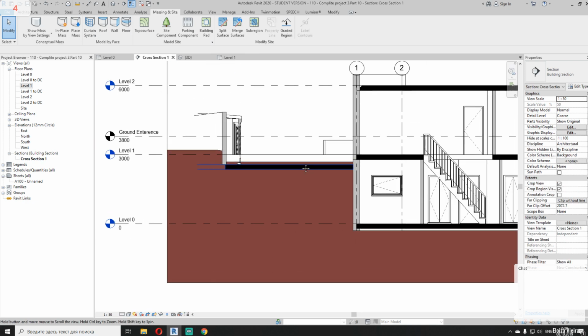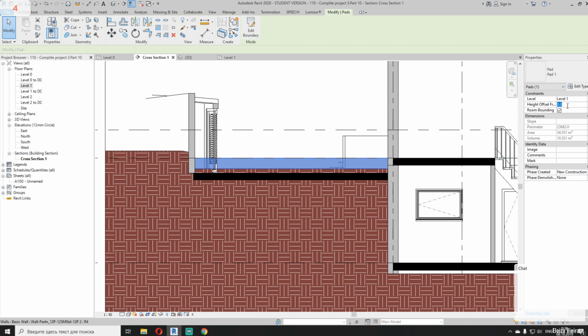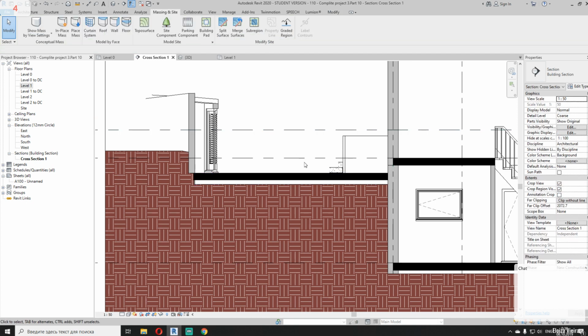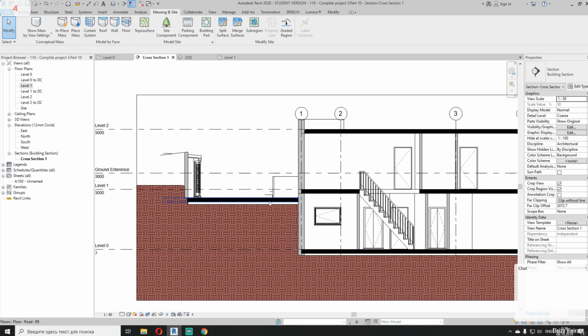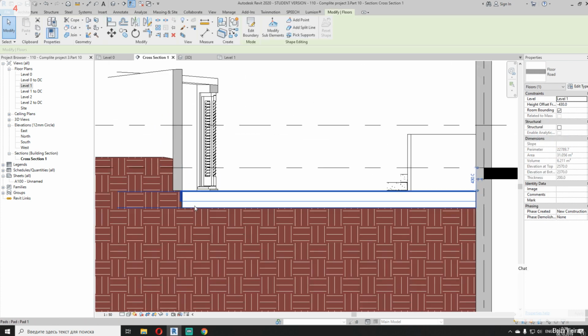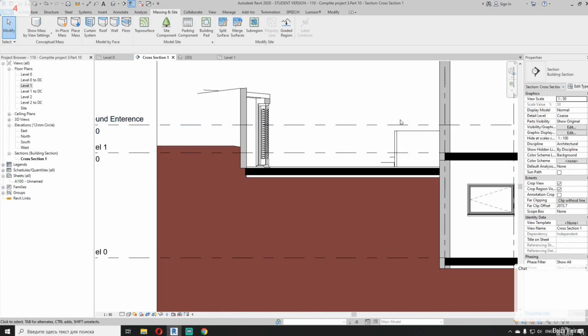Let's go to the section view, and as you can see now everything is right. And let's make this part minus 300 mm, even more, minus 400 mm, 450. Okay, this is what I want, and I will leave it like that. So as I said, if you want, you can work more with that. You can make it more right on your side, so it's only up to you. If you want, you can even leave it at minus 400 mm, and it will not be a big mistake.